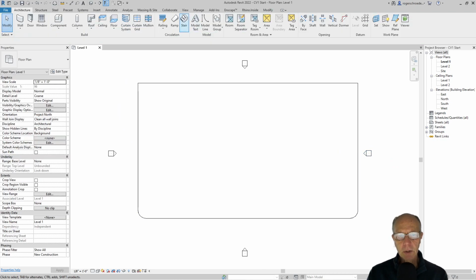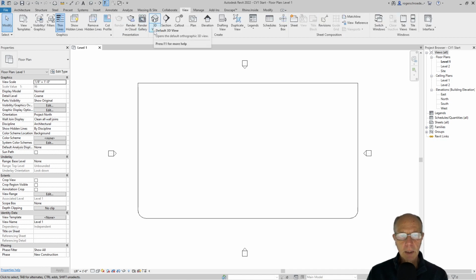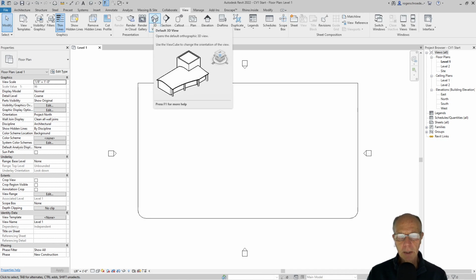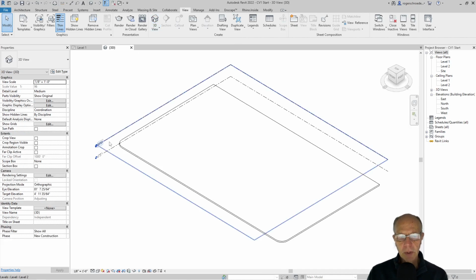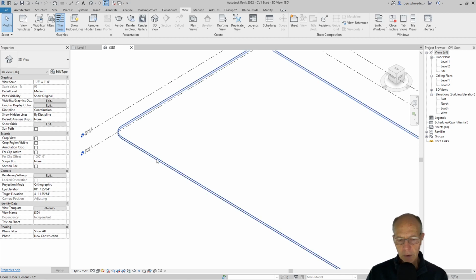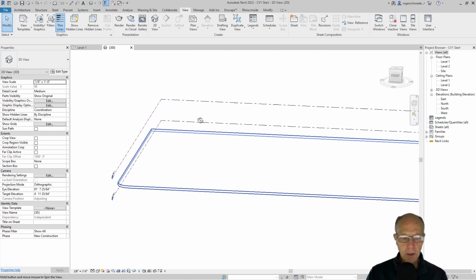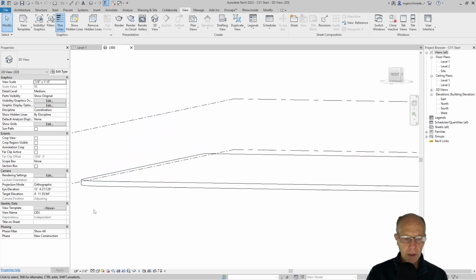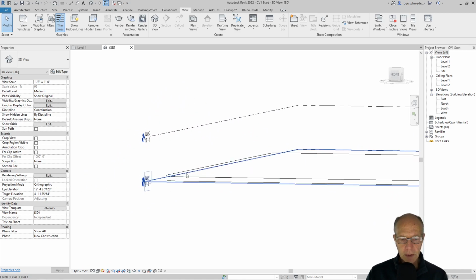Okay, so now let's take a look at what we've constructed in a 3D view. I'm going to go up to View, and I have a chance to create that view by just clicking on this doghouse, this little tiny icon of a house. I'm going to double click on that, and now I'm in a 3D view. And you'll see here we have level 1 and level 2. Those are distances going up vertically. It's a little hard to tell, but if I hold down the shift button and the center mouse wheel, I can rotate this down so that you can see that in fact this level 1 is right at the top of the floor that we've created, which is going to serve as our sidewalk in the project.